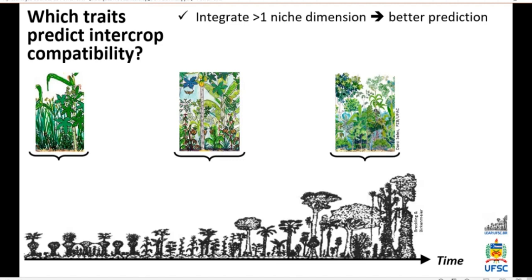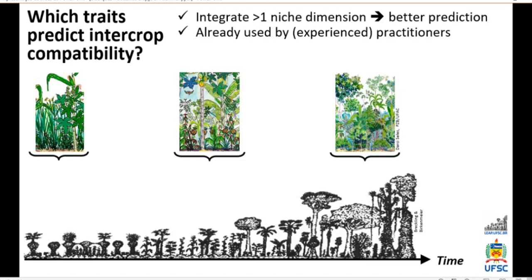So we want a high level of prediction by a few traits, and we even want the traits to be easily understood so that farmers, restorationists, and so on in the field can take the decisions on how to combine them, how to manage them, how to prune them, and so on directly, independently.